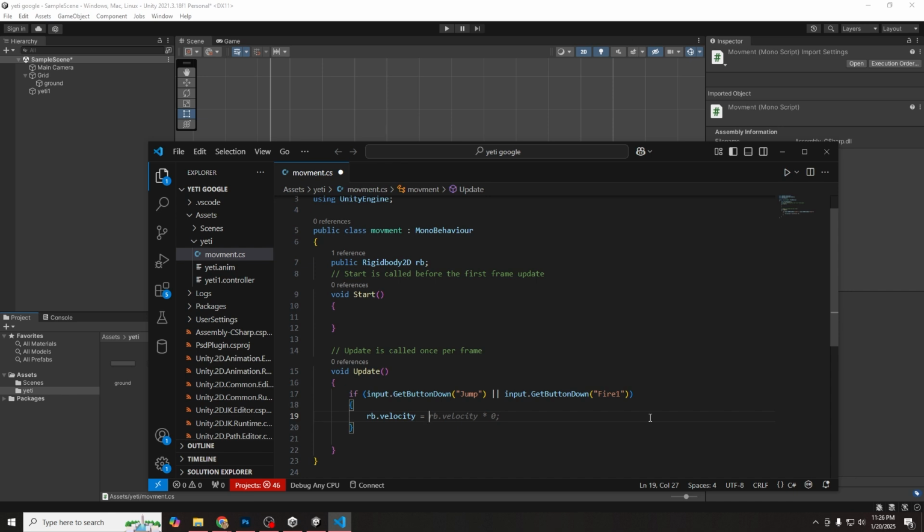Actually, we don't need to do that because you're not going to be able to jump unless you're touching the ground. So let's just keep it this way: RB velocity, and then we will do I think it's the Vector2.up.